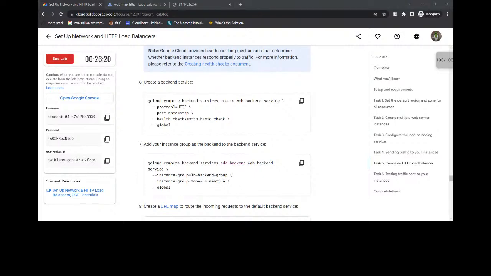Please mention in the chat if it's taking time so we can see what's taking time, and if there's an issue, we can help you resolve it.